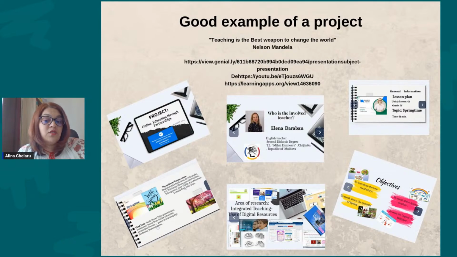We also had a good example of a project in the webinars, because we had to evaluate the projects that the teachers presented after seeing the webinars and after studying. This is a project about spring with games and also applications used from the online library created by Daniela Muncă from Moldavia, and Interactive Activities, an extension of this library, which has, for example, how to teach lessons, and games like Wordwall or live worksheets or quizzes. So they have a very good way to inspire teaching children.